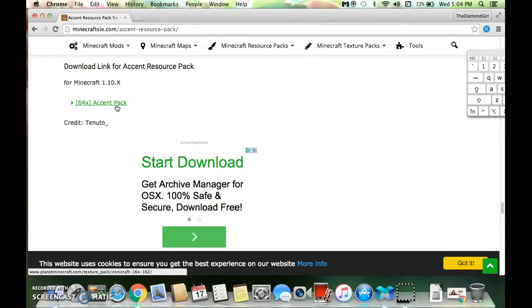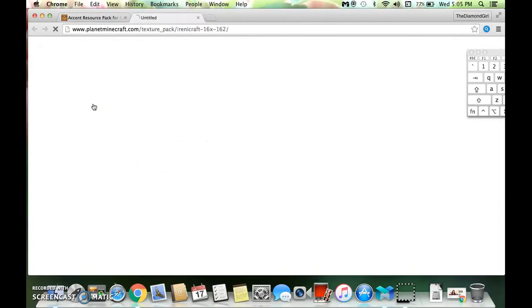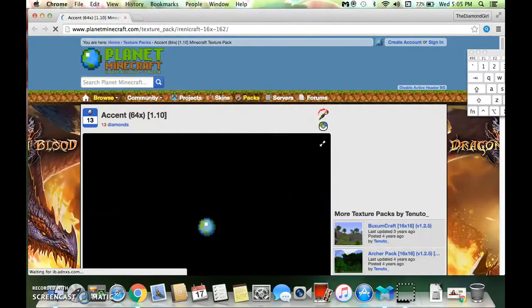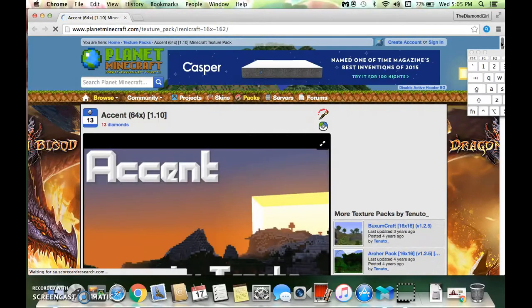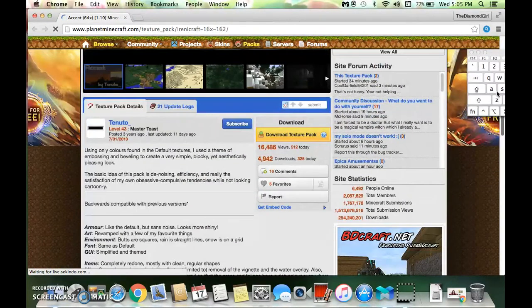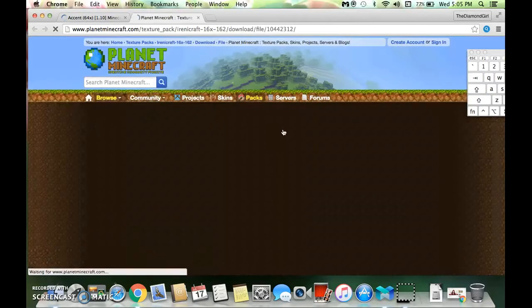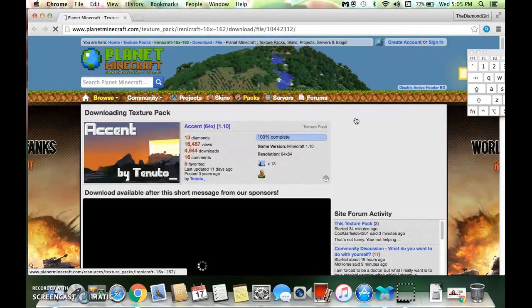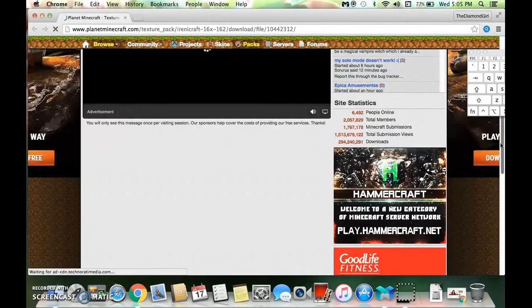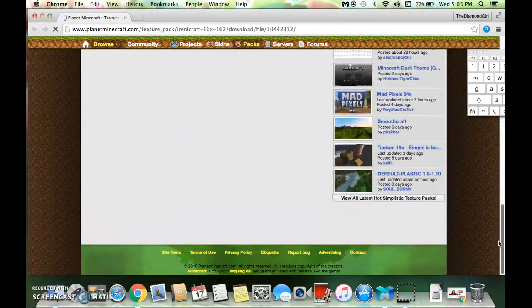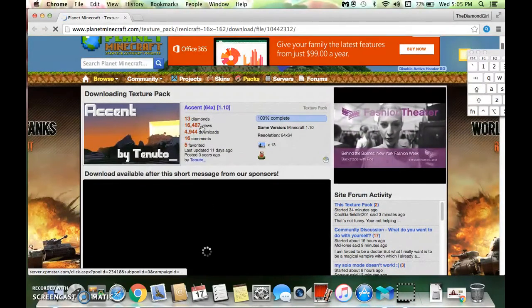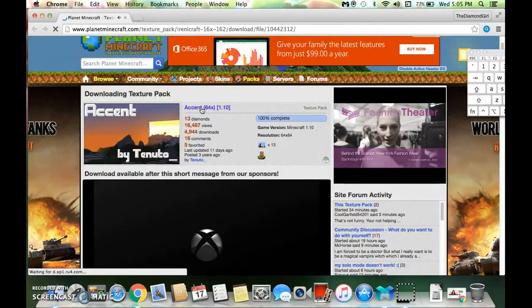So just click on the website I'm using. We have to click on this right here. So I'm just clicking on it, and it takes me to another website. In this website, we can download the texture pack. Now it opens another website. You don't have to do all of this, but you can. You can just download a normal texture pack.